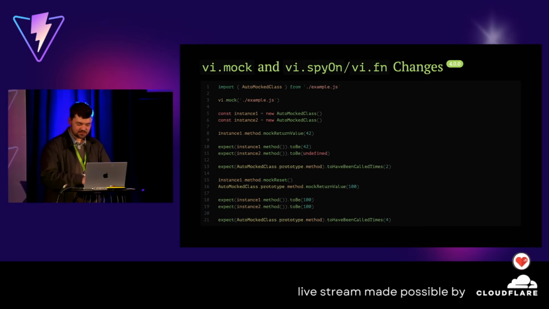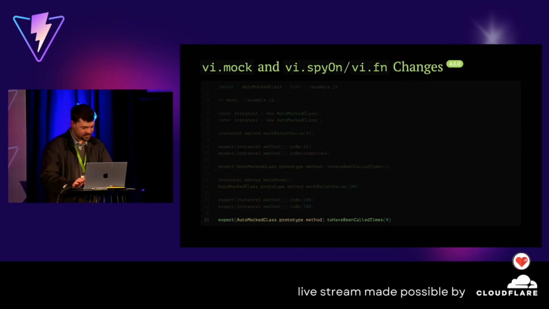What this means is that you can safely call mock implementation on the prototype method, as you can see on line 16, and expect all instances to inherit it. Previously, sometimes it would work, sometimes it would break, sometimes it was both.